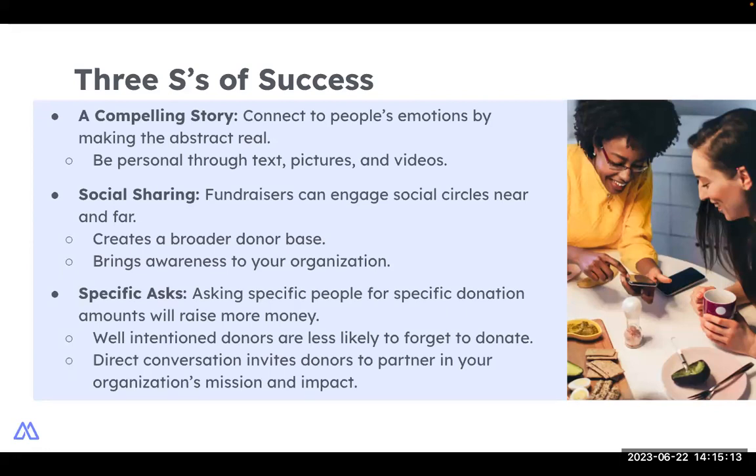Social sharing is the second aspect to success. Virtual fundraisers aren't hindered by time zones or distances — they're literally available to the world, but not if no one knows about them. Sharing campaigns on social media is the ultimate game changer in today's fundraising landscape. Sharing a page on social media means fundraisers don't have to individually reach out to every person they know, and it also means your organization and mission is getting out into the world. Mighty Cause makes this simple — every campaign page has a share button, and fundraisers and donors alike can share on Facebook or Twitter.